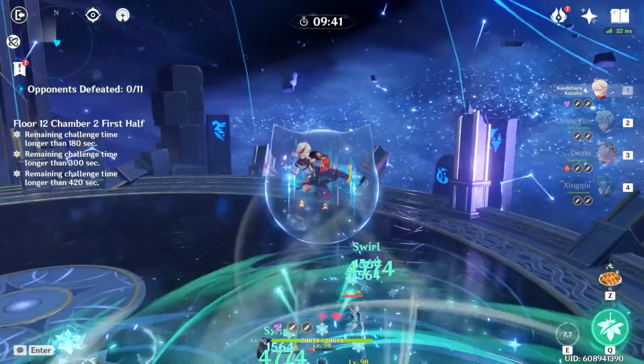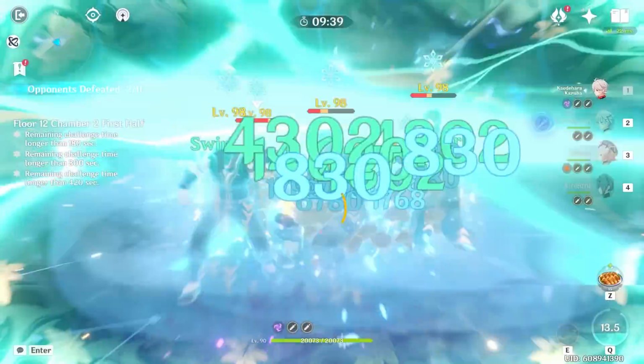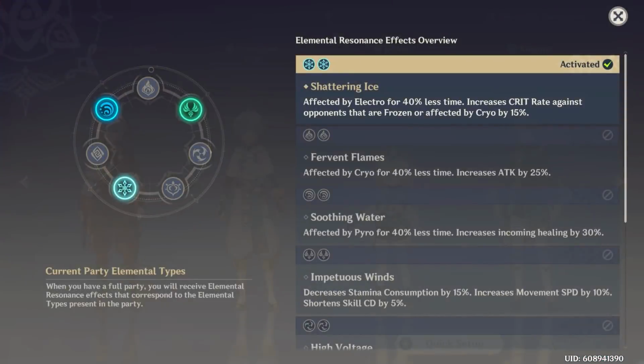Now with Chongyun and Diona on the same team, we are able to benefit from cryo resonance, which means that so long as our enemies are frozen or affected by cryo, which will be all the time with this build, our characters will benefit from a 15% increase to their crit rates.